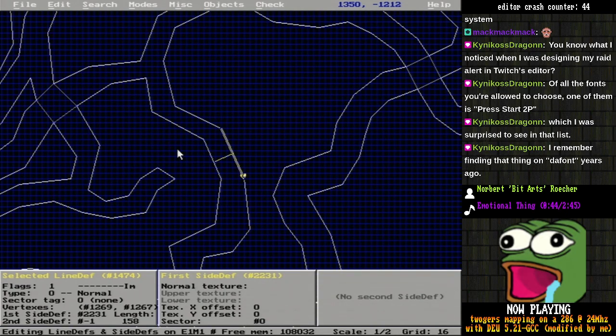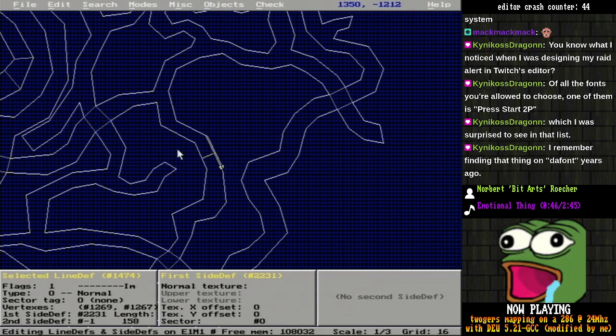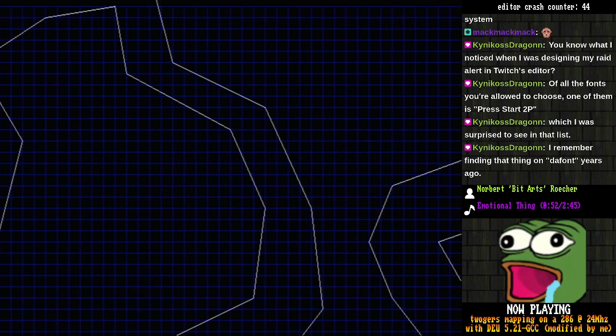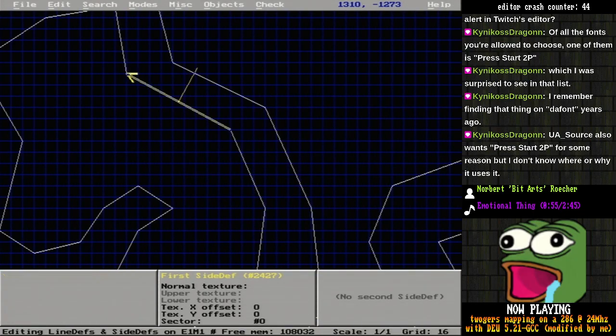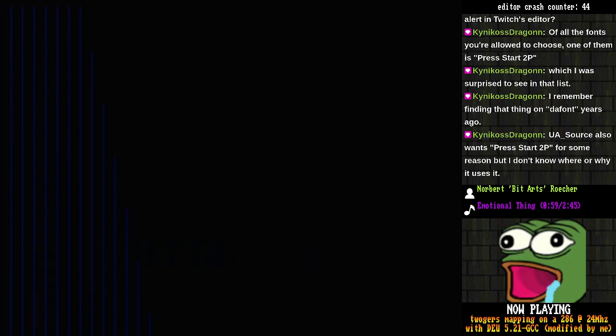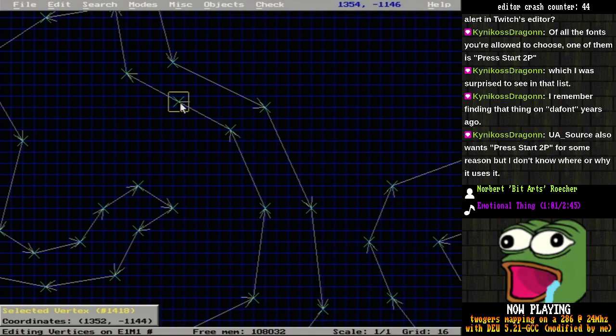Okay, so how do I want to design this exactly? I think I want to split this. It also wants something for some reason, but I don't know where or why it uses it.